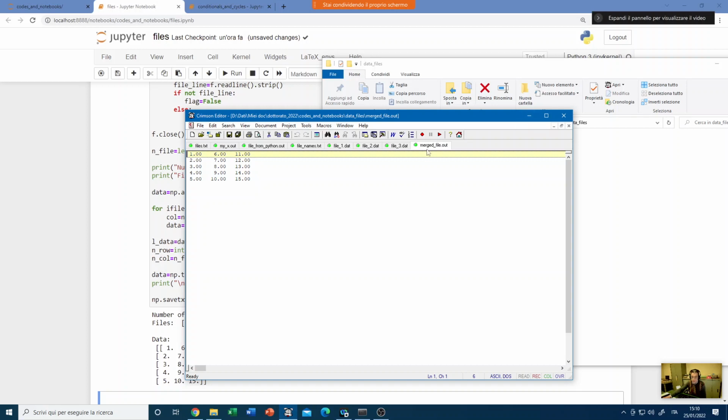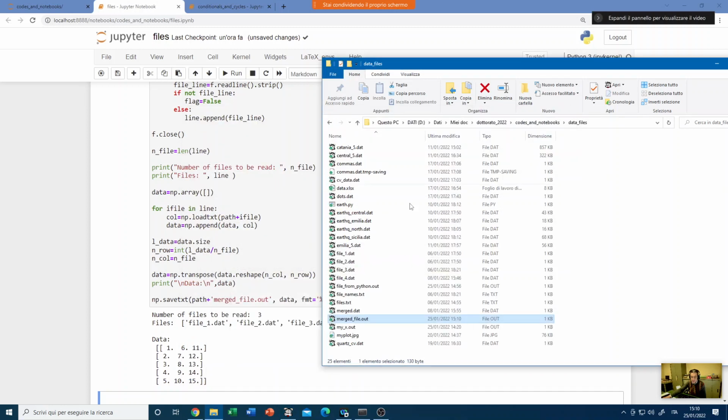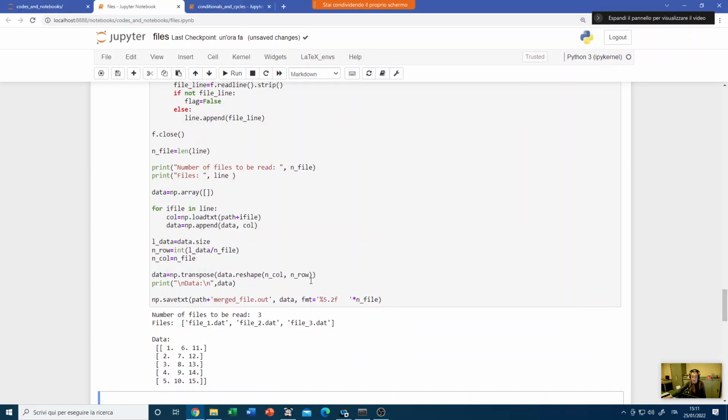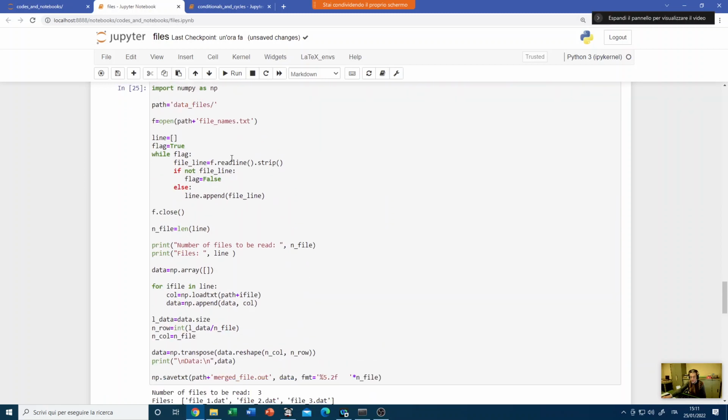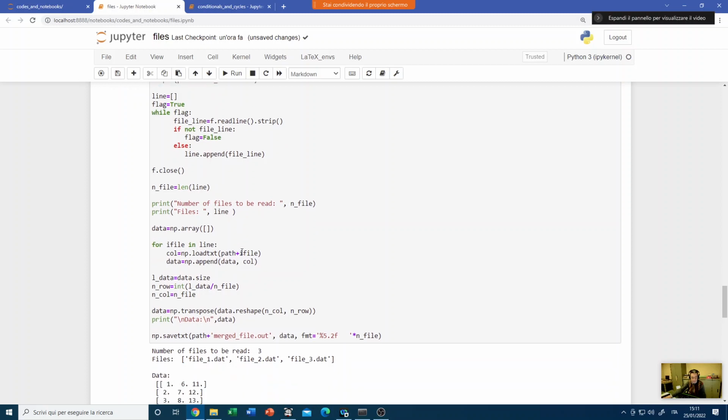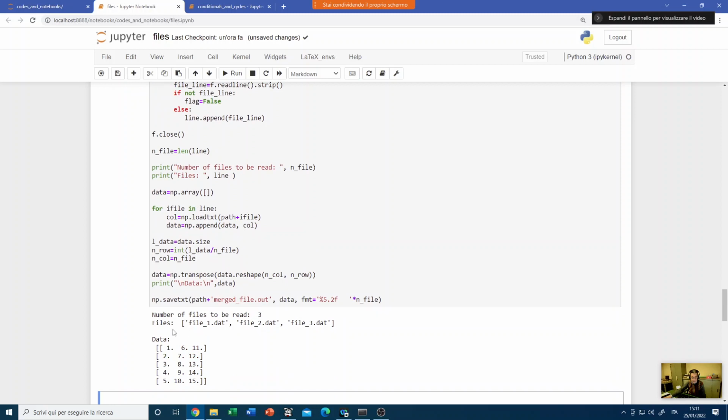Very useful. You could do this with Excel, of course, but to do it with Excel, you have to open Excel, copy the data from all your files, and then transfer the results in an export to another file. Of course, the first time is not very fast to do, but if you have a function that does that and you call it every time you need to merge some files, that's a matter of seconds. So, number of files to be retrieved, and these are the files.